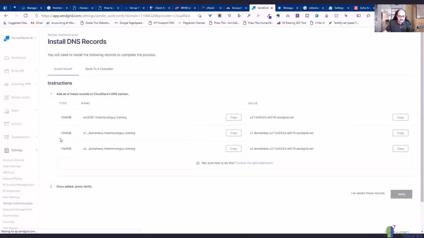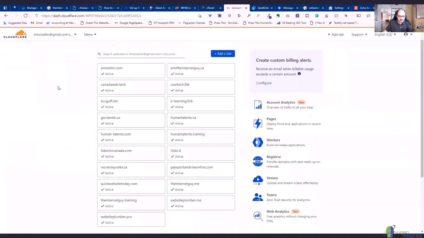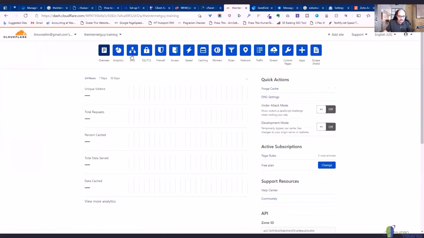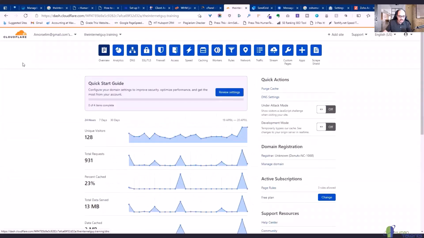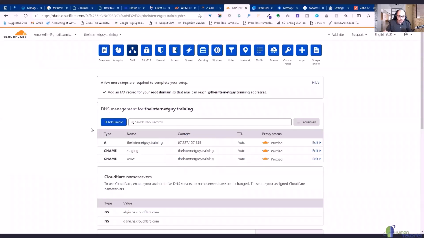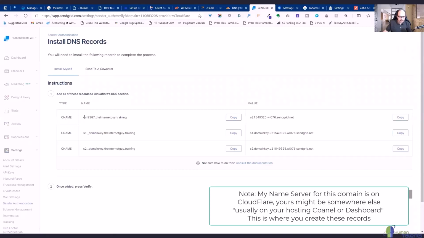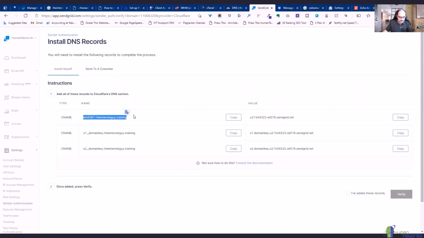And here are the CNAME records SendGrid wants me to add. So all I need to do is go to my Cloudflare account. Here's my Cloudflare account. Choose the right domain. Click on DNS. And right here, I'm going to start creating some CNAMEs. The first one, here's the first CNAME.